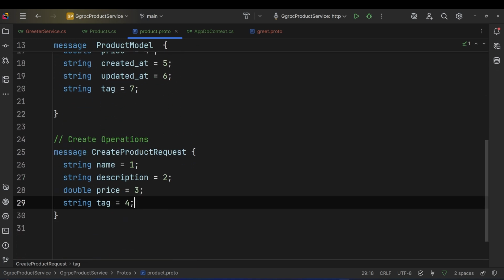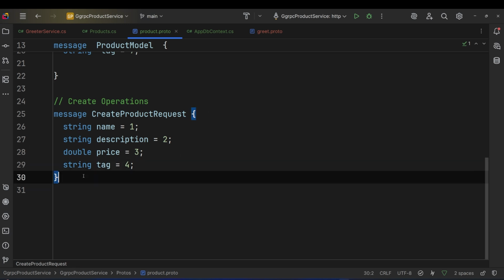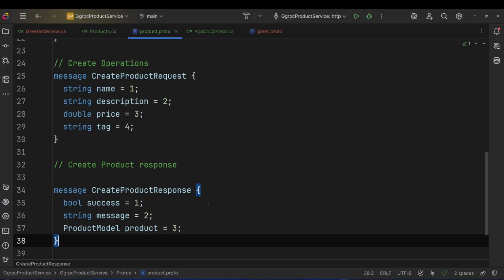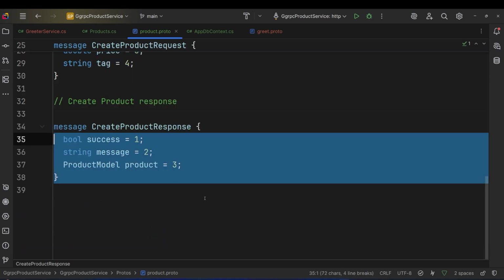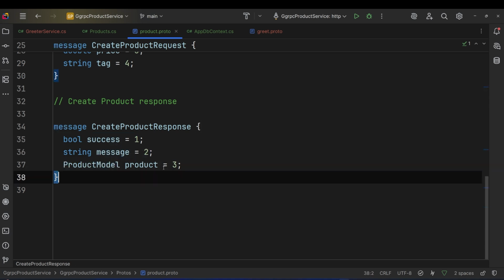It's the same that we're going to use to create the rest, so we will not waste time on this because it's the same concept where we create the buffers and everything. So we go ahead and then create. When we create product, you see that create product response. We're going to have create product response coming in. It's the same as that. When we create product, the response that we want to have is some success message, and then the data coming in.